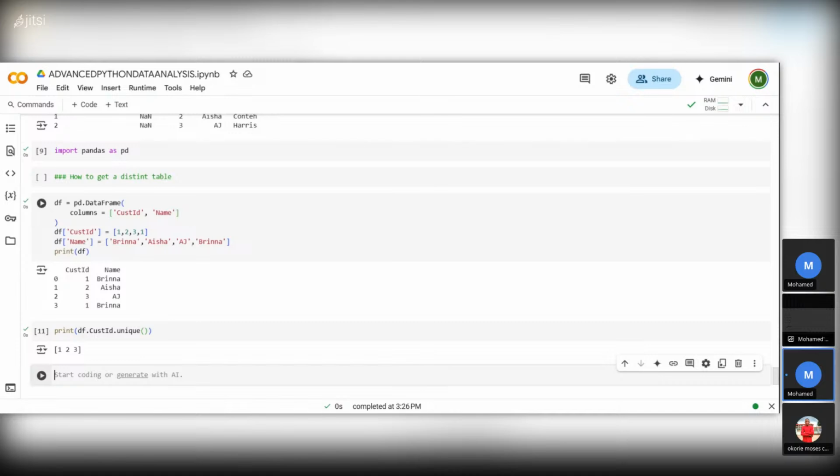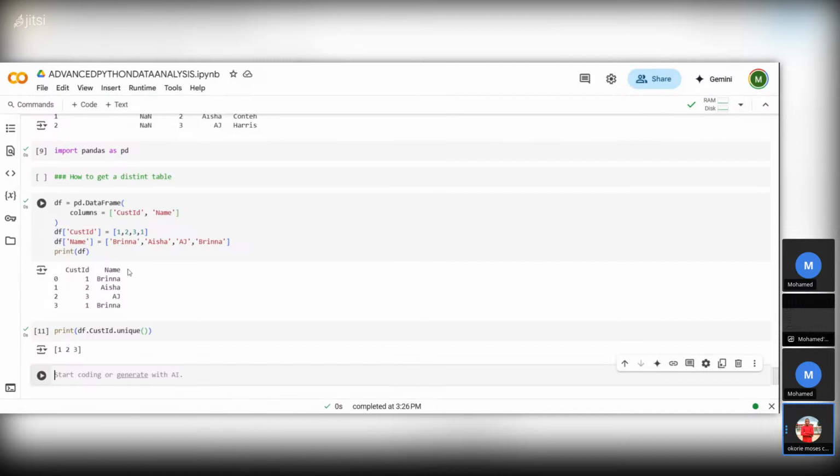Unique is something that does not have a duplicate. If you see, you wrote one and the last is one, so it has a duplicate, but it will give us a unique value because we told it to print the unique value.